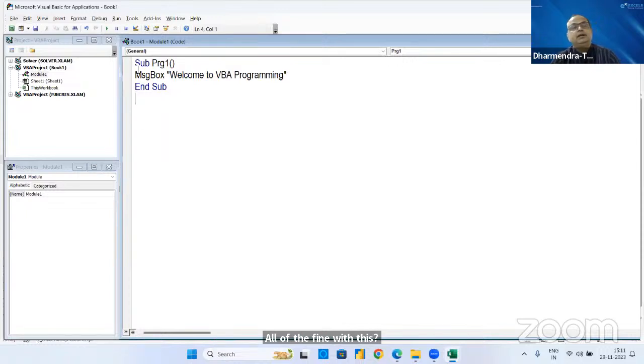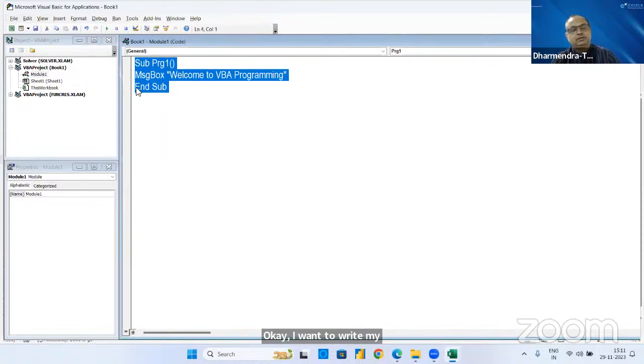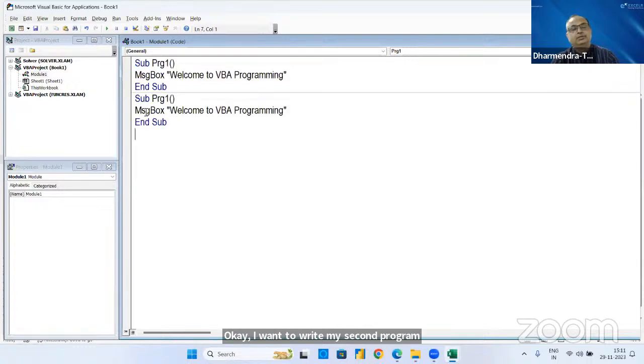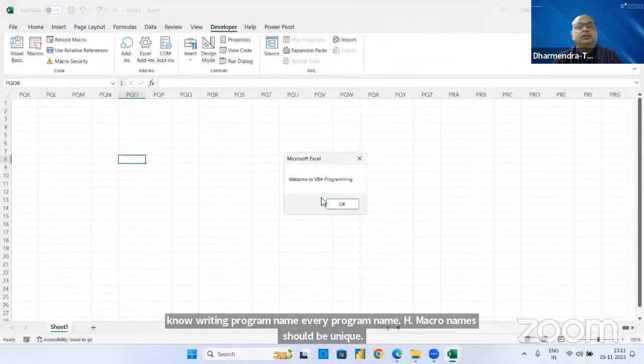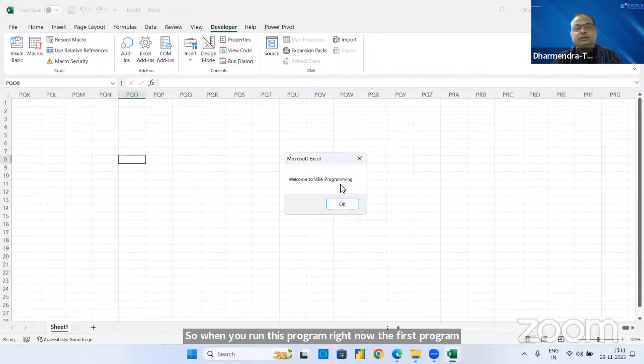I want to write my second program here: Control C, and Control V here. This is my second program, but always remember that every program name, every macro name, should be unique. When we run the first program, it says welcome to VBA, but we have only one command button here.